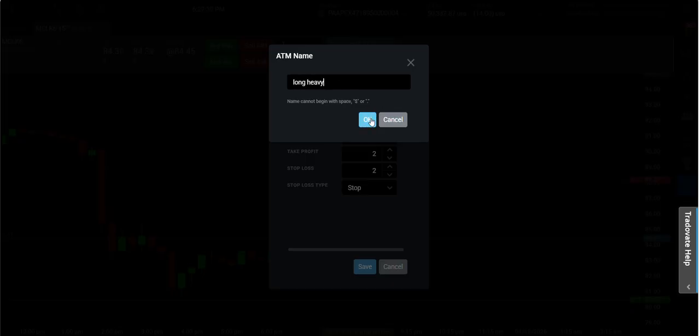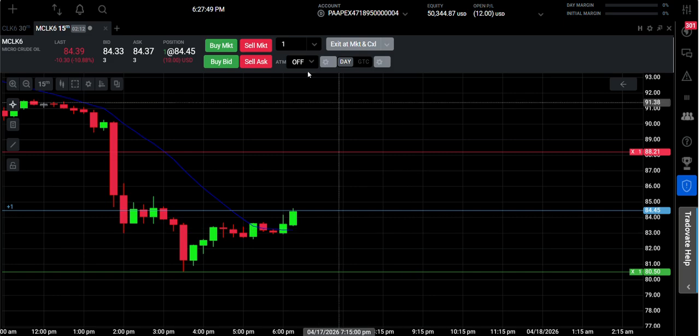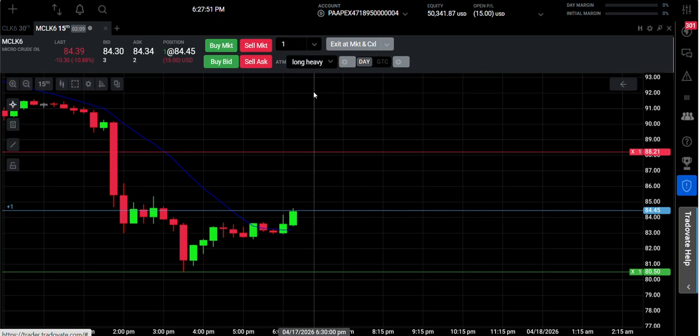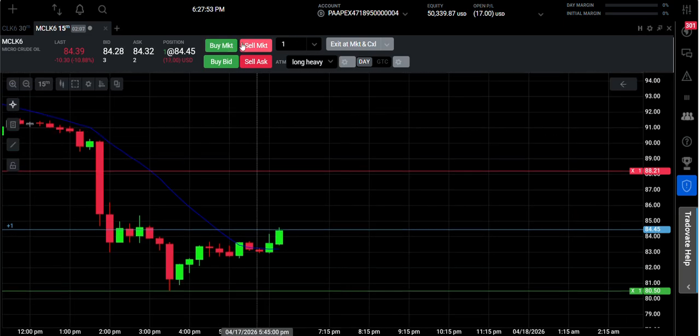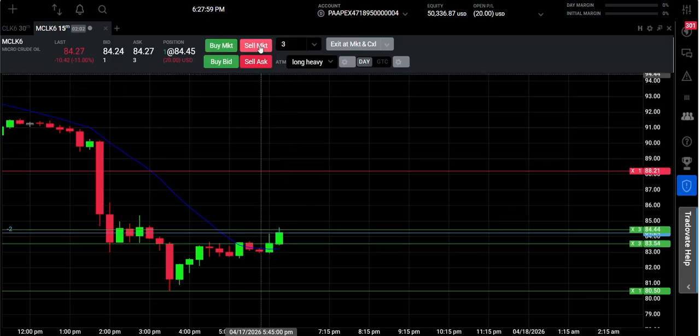You're going for it. You've seen the trade, you really like it. We're going to put a take profit and a stop loss on there, and the ticks, we're going for 70 ticks, for example, and we're going to go for 20 ticks stop loss, right? So now when we add that on, how many contracts, say we're going 3 contracts, we're going to go for a sell, for example.